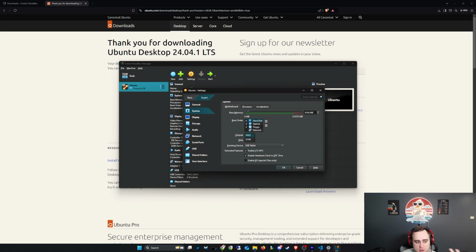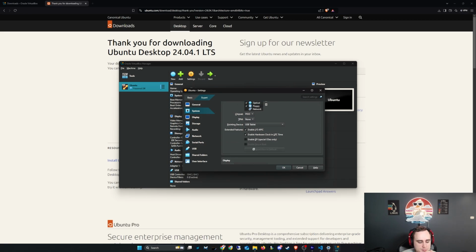Now, the chipset, you can change what type of chipset it sees. For me, this is normally fine. If you need a TPM, you can register a TPM. This is obviously important for Windows, Windows 11 particularly. You can enable the EFI if you need to. You can enable Secure Boot. Now, Secure Boot is only possible if EFI is enabled.